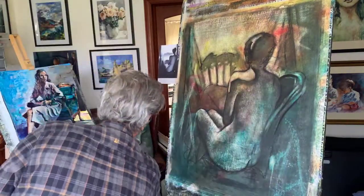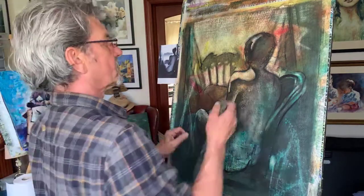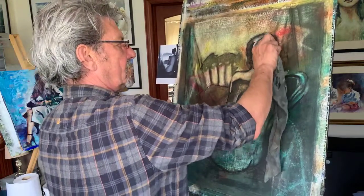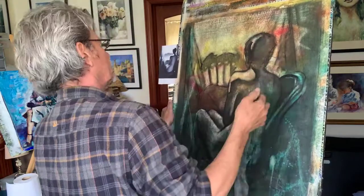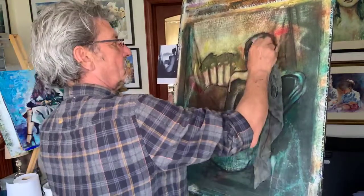And like I said about the hair, I've got a blue cast. It's got a blue rinse. So the blue rinse is actually giving her that cast underneath. Underneath there, so it's coming out.